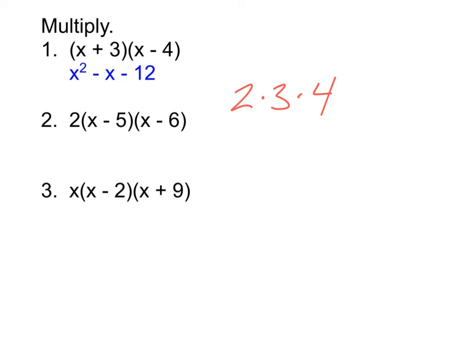If you were going to multiply those, you'd basically multiply 2 times 3 and then take that result times the 4. Or alternatively, couldn't you actually start by doing 3 times 4 first? And then you could multiply that result by the 2. Because order doesn't matter when we multiply. And I actually use that to make my life a little bit easier when doing something like number 2. Because technically we could actually do this in multiple ways.